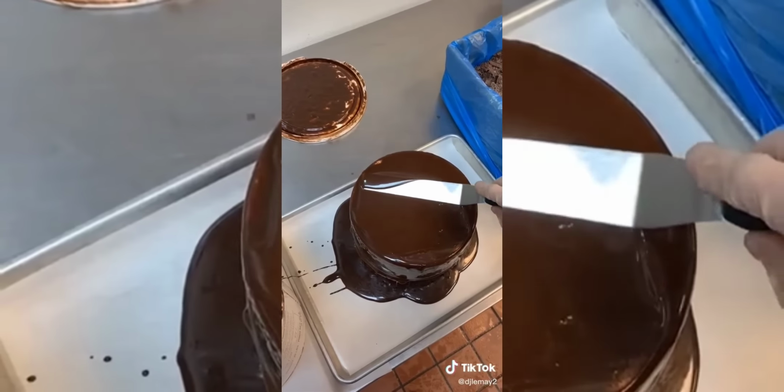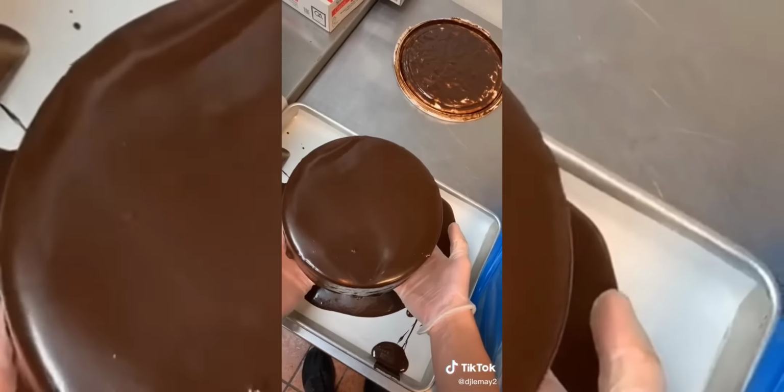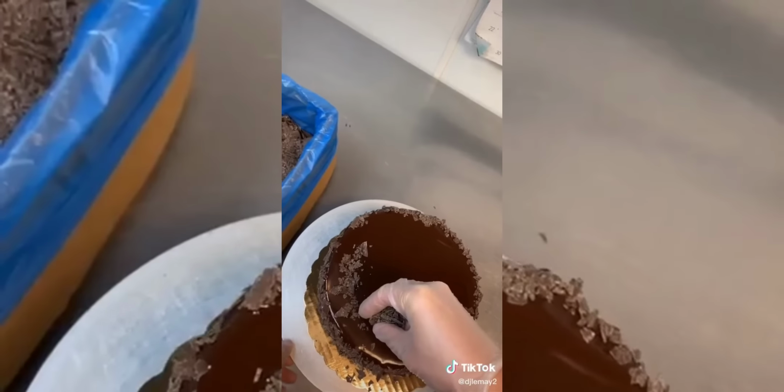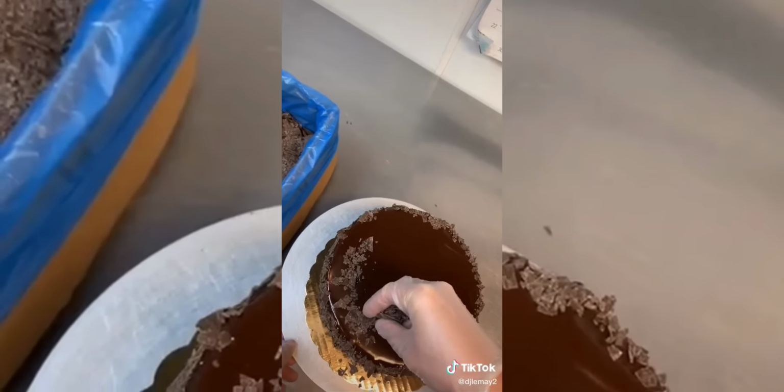You wanna swipe off the excess off the top, so it doesn't drip off later. Then we're gonna do our chocolate shaving side crumb. If you haven't noticed, I kinda have my own style of doing cakes by now. This is one of my favorite ways to decorate them. I think it just looks nicer than what they ask us to do.